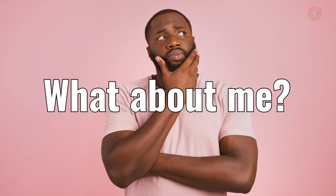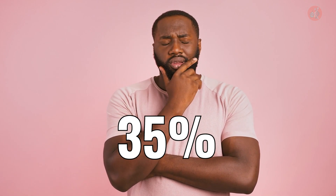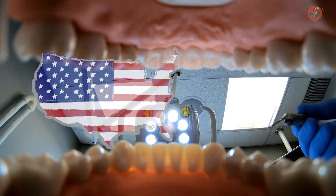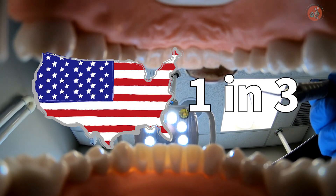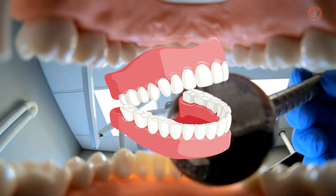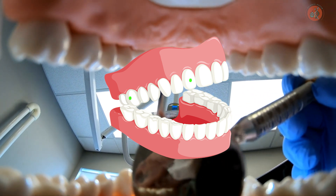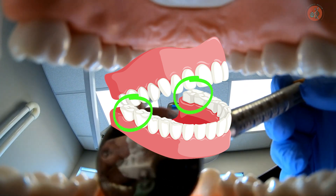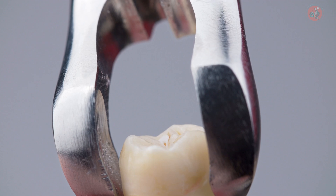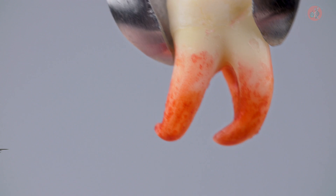You might be thinking, I've never had wisdom teeth — is that weird? If so, you'd be in the same boat as 35% of the U.S. population. Statistics suggest that in modern America, about one in three individuals don't develop wisdom teeth at all. Even among those who do, approximately 20% of adults have sufficiently large jaws that allow the wisdom teeth to grow in normally, so there's no pressing need to extract them. In fact, unnecessarily removing a problem-free wisdom tooth might risk nerve damage.